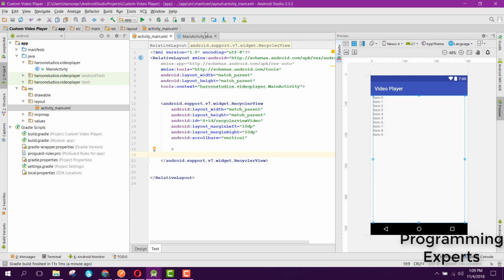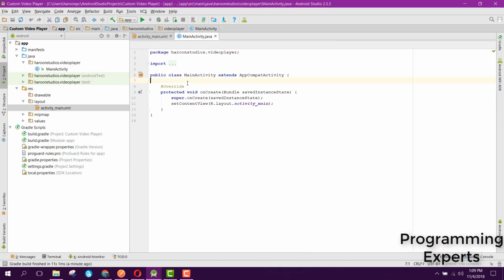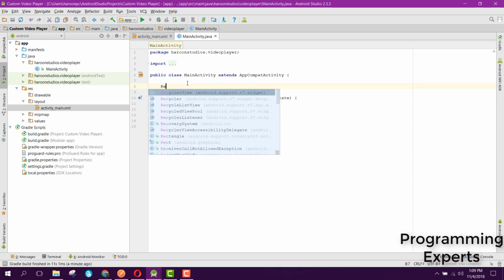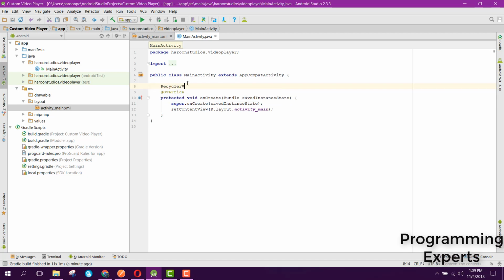Now let's go to main activity. First of all, your first task is to initialize all the controls from the XML. Here we are using the recycler view, so we will write recycler view, and here we will create a method init. Inside that method we will be initializing all the controls.